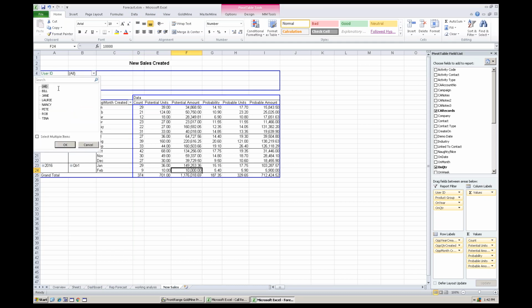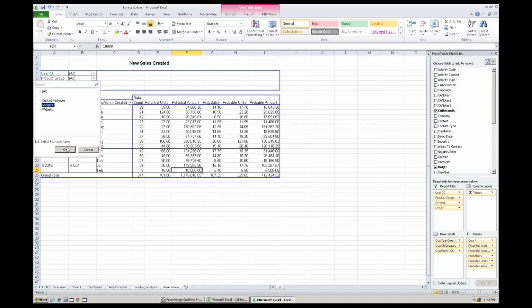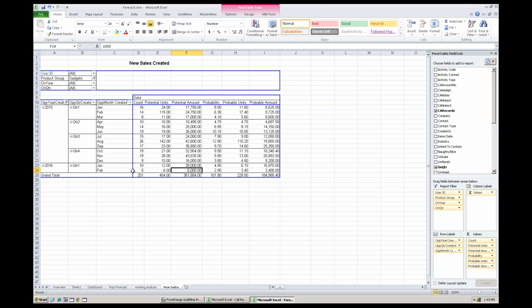By sales rep, how many sales did each person add into the system, and what was that value? Or by product group, how are we doing on gadgets? In terms of just looking at the month of February, what are our new sales that have been added into the system, forecast in this case, discounted by the probability.